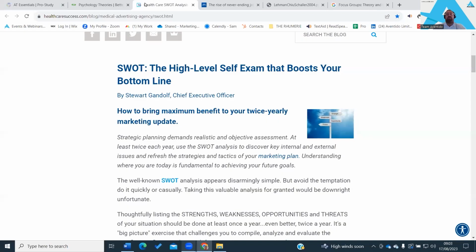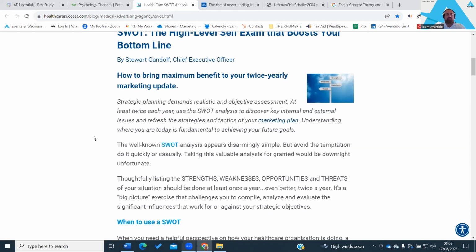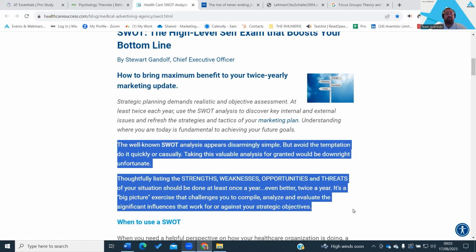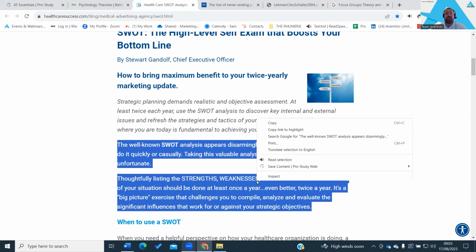So you can start researching, finding some material, and start collecting it. We try to make it as simple as possible to collect with ProStudy. So when you start researching, you find some material that interests you. Maybe it's a whole section that you're going to paraphrase. Maybe it's a quote that you're going to put directly into your assignment. Highlight it, right-click it, save that content to ProStudy.